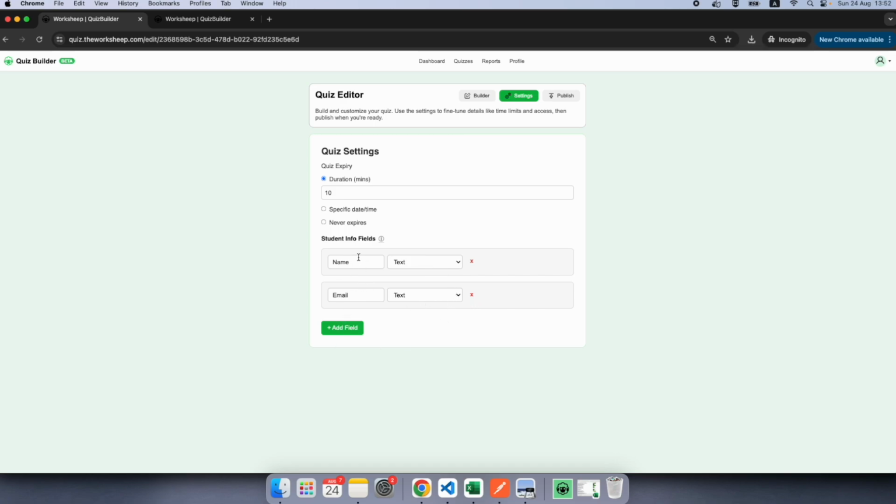So I'm going to give name, and I'm going to pick class, and you can also make this a dropdown option, so you can make it A, B, oh sorry, let me just quickly remove those things, C, D, and E. There you go. You can also add another field. I'm not going to do that. I'll just show you that it's also possible.